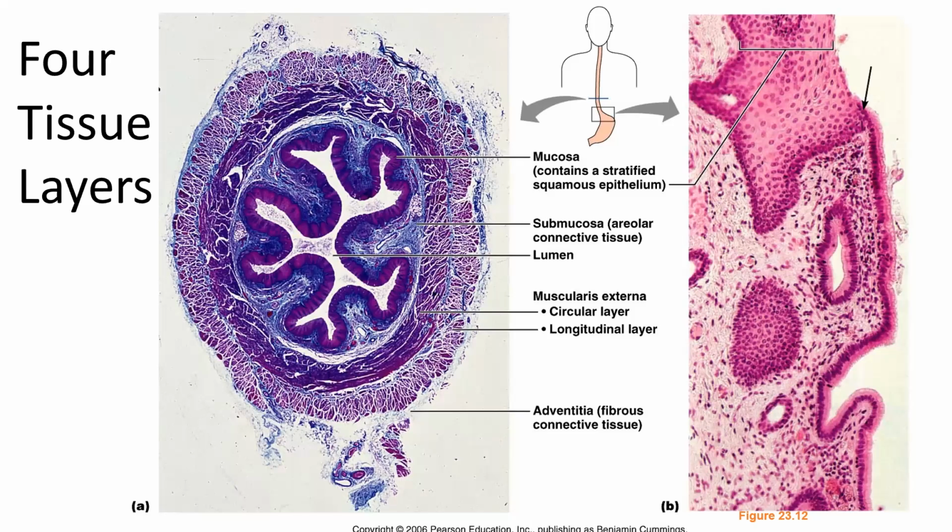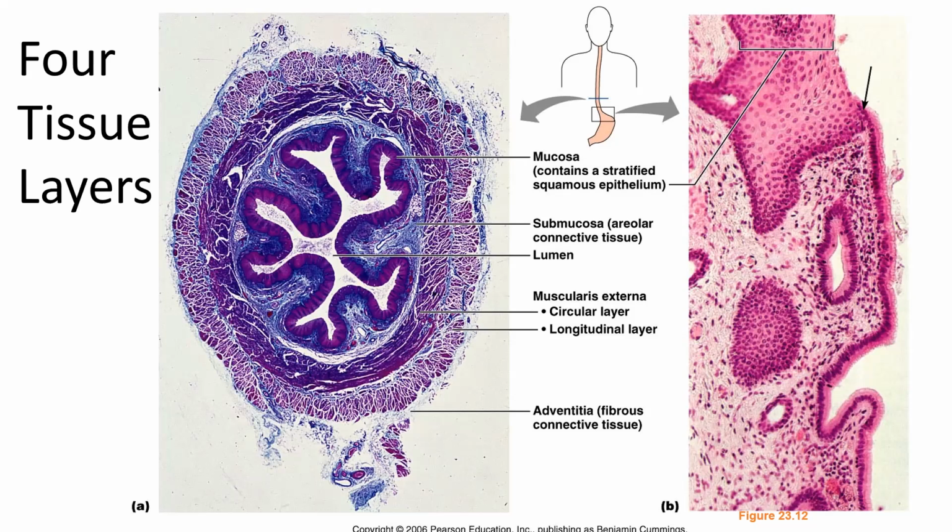It consists of four layers. From the outside in, we have connective tissue. It's a fibrous connective tissue that holds all of our organs in place. When we look at our cadaver model, and you see all the organs held together, we know that our liver is on the right, our stomach is here, right below our diaphragm, and we know that the small intestine is right below that, just like we would see in our cadaver model over there.